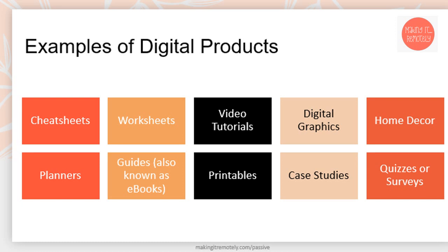So when you think about, if you're in the financial industry or you're good at doing a budget, how many worksheets have you created? You can just get on something like Google Sheets, or you can get on Excel, and you can make worksheets or fillable spreadsheets that people can use to do different things. You can make video tutorials. You can do digital graphics, home decor.